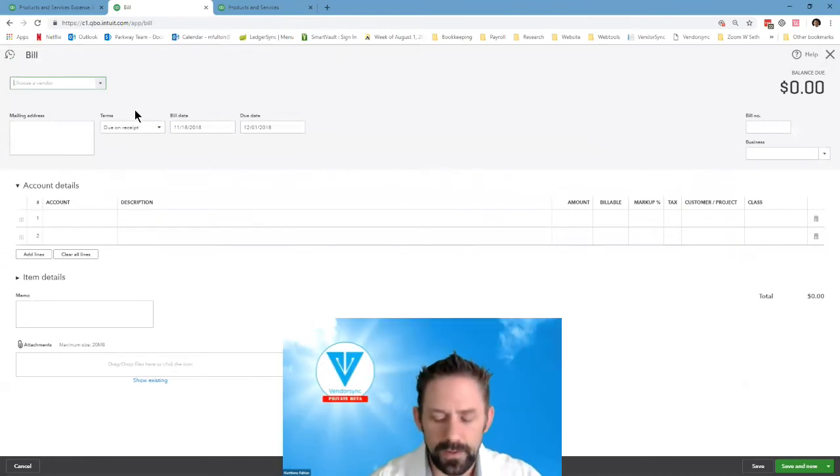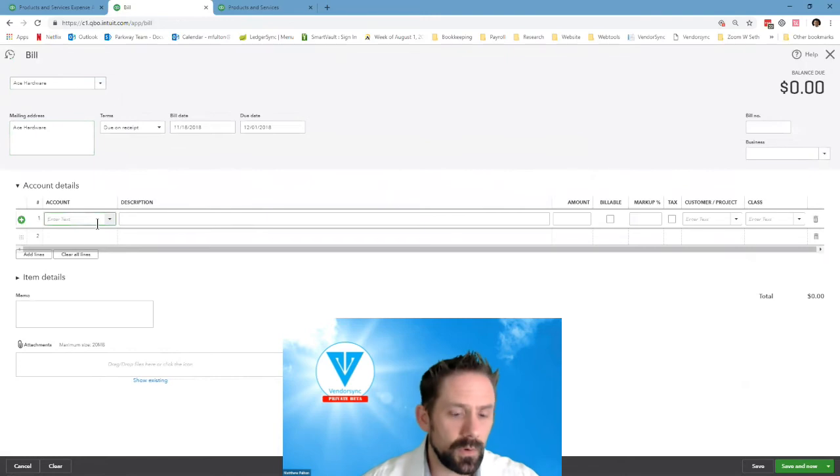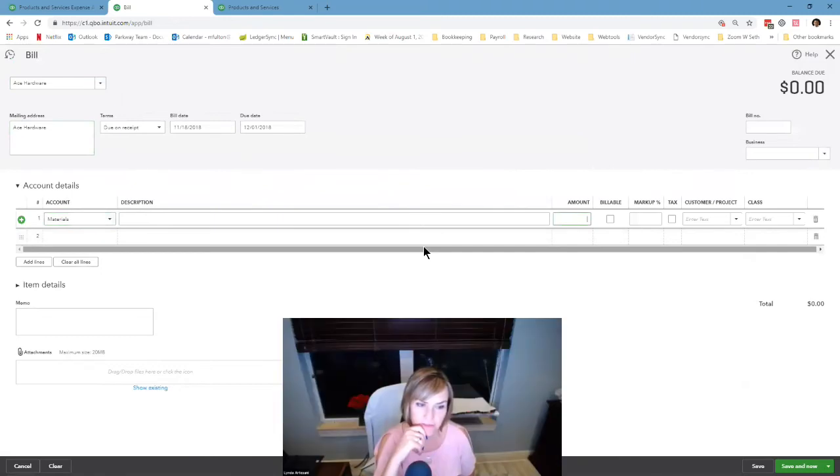They both work. Let's say we've got Ace Hardware, nice. And we'll go materials. Should probably be a little bit more detailed, but it works. Which happens on jobs like this. I mean, you see it when they work on a job that they go into the wall and all of a sudden it's not what was expected. Then you see, oh my God, look at that. And then you have to call and have somebody come out and then it does change the job and it will be reflected in the pricing.